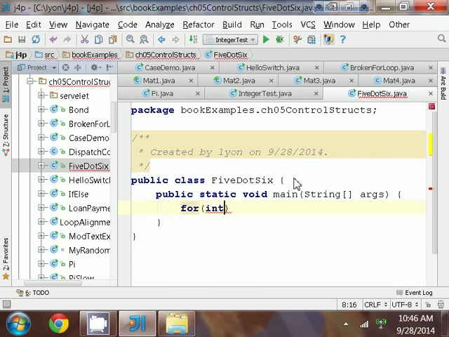For integer day equals, do we start with day 0 or day 1? Well, let's start with hour number 0. Oh, I know, let's do it with hours. That makes more sense. Hour equals 0, while hour is less than 72, hour plus plus. There, that's better. Because he wanted it in 1 hour increments, and he wanted 3 days. And so then he says something like this.